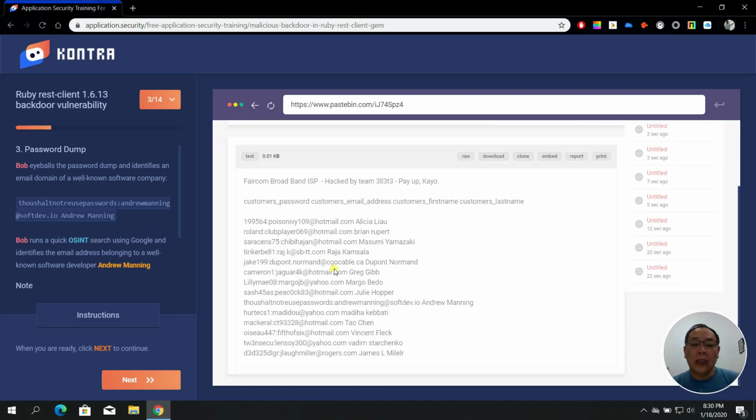So this is actually the result of Pastebin. You can find a lot of things on this particular Pastebin website, which includes also the username and password of particular users.